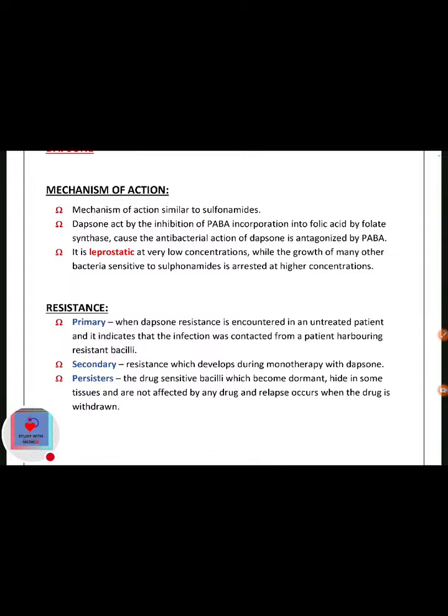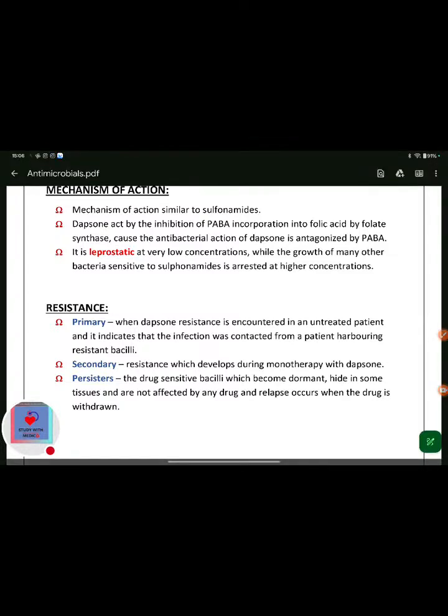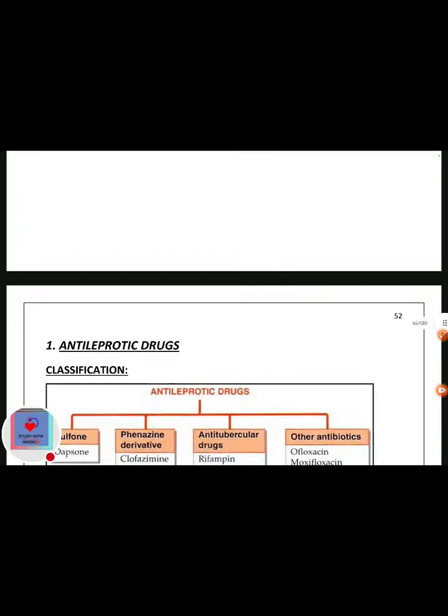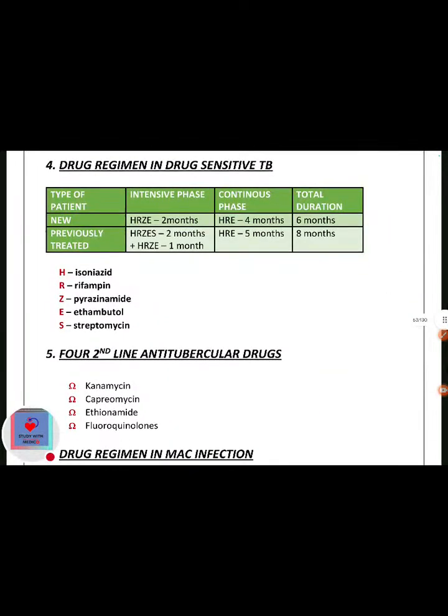Alright, so sulfonamides are a type of antibiotic that work by blocking the growth of bacteria. They do this by interfering with something called folic acid metabolism, which is basically how bacteria make DNA. Some examples of sulfonamides include sulfamethoxazole, sulfasalazine, sulfadiazine, sulfacetamide. Would you like to know more about a specific sulfonamide?